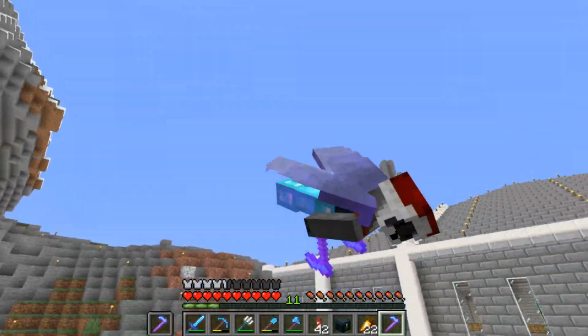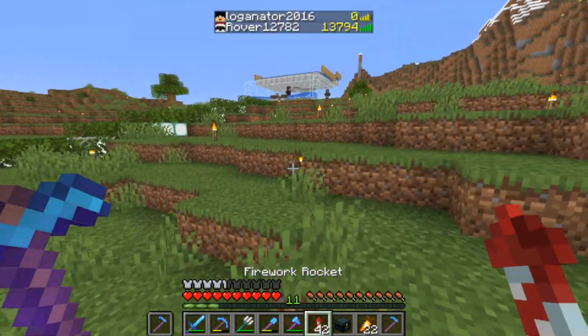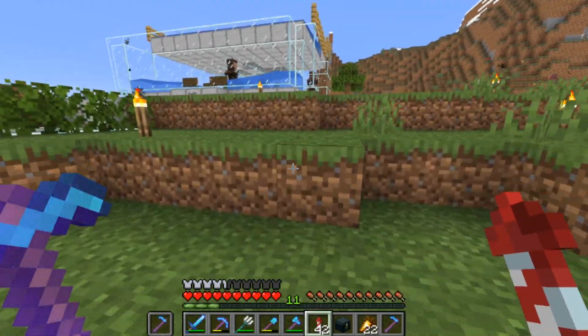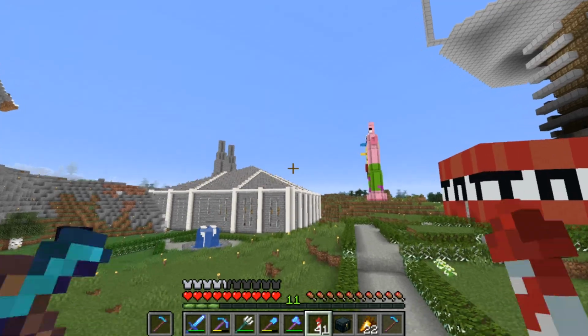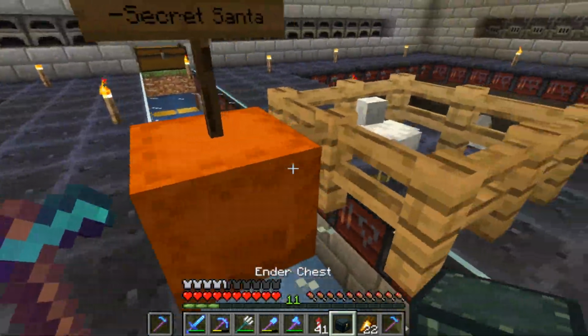This is so good. Oh, I'm going to have to... I will have to find a use for all these diamond hoes. And actually, we are going to need some hoes in today's episode, for the bee farm we're going to work on. Thank you, Secret Santa. It's as if you knew exactly what I needed.